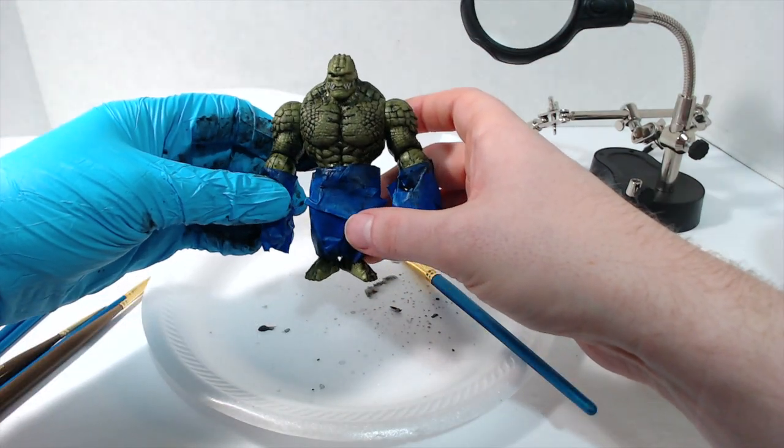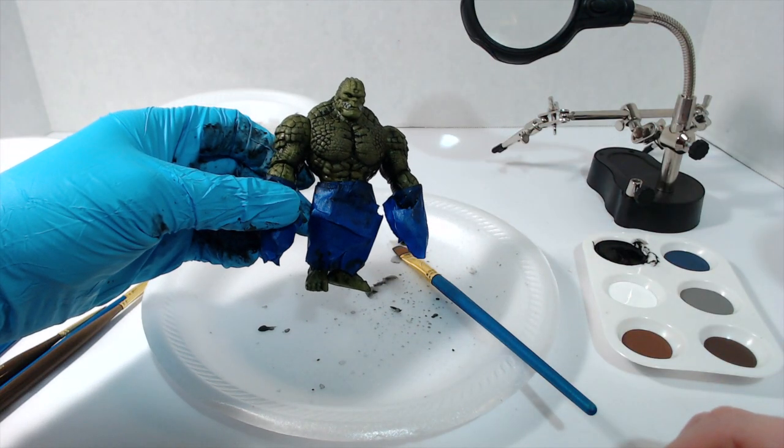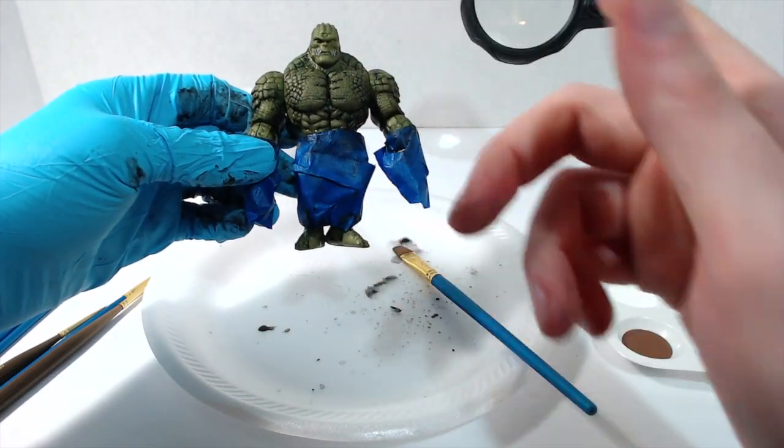And that's what we get with the wash. You can see some of the finer details didn't really come out so well. You get the overall gist of it. So I'm going to let this dry, and then we'll come back. We'll take all this tape off. We'll take care of the bandages and the rope and the pants and all that.